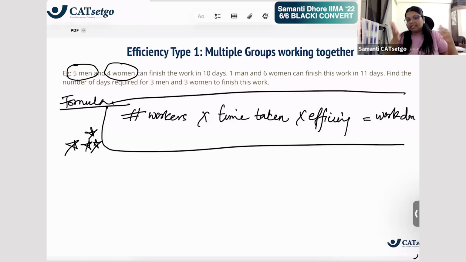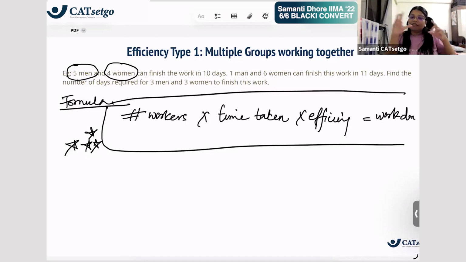No. Let's say there's one person who ends up doing 20 questions in 40 minutes, right? Another one ends up doing 10 questions in 40 minutes. What do we say? We say that the second person was half as efficient as the first person, right? Because the first person solved 20 and the other solved 10. So you were half as efficient, which means you did half the amount of work, right?